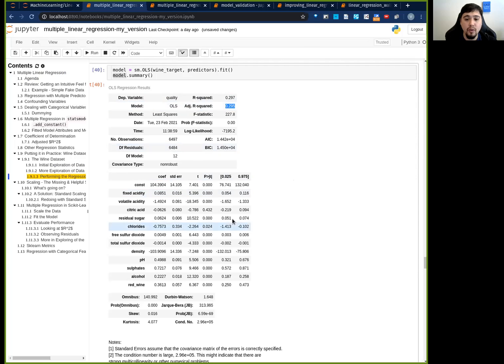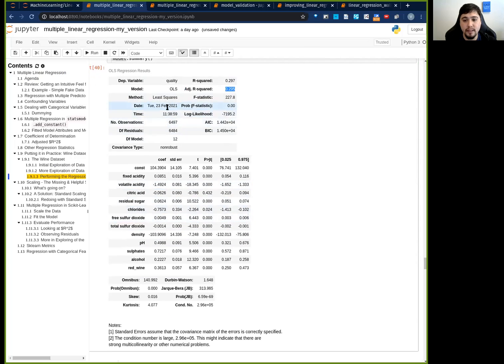Okay. Now this is a whole bunch of stuff coming out here. I didn't mention all of this stuff, and I'm not going to talk about every single part. You can see there's a whole bunch of information, but the main things I want to point out are the R squared, adjusted R squared, and then the F statistic, well, really the probability of the F statistic. If you recall, the F statistic was back from ANOVA, right? So that's really what that's coming from. This is, in a sense, doing an ANOVA test. And you can think of this as basically saying, what's the probability that this model is actually predicting the data, or making a real prediction on the data.